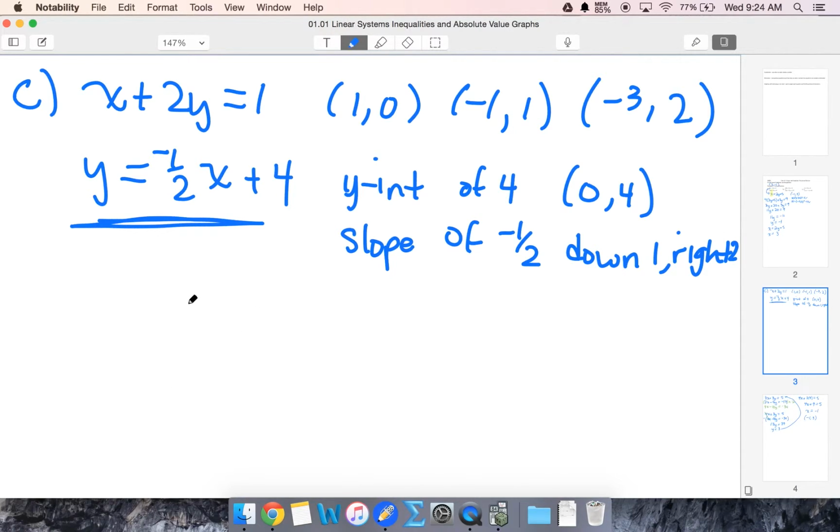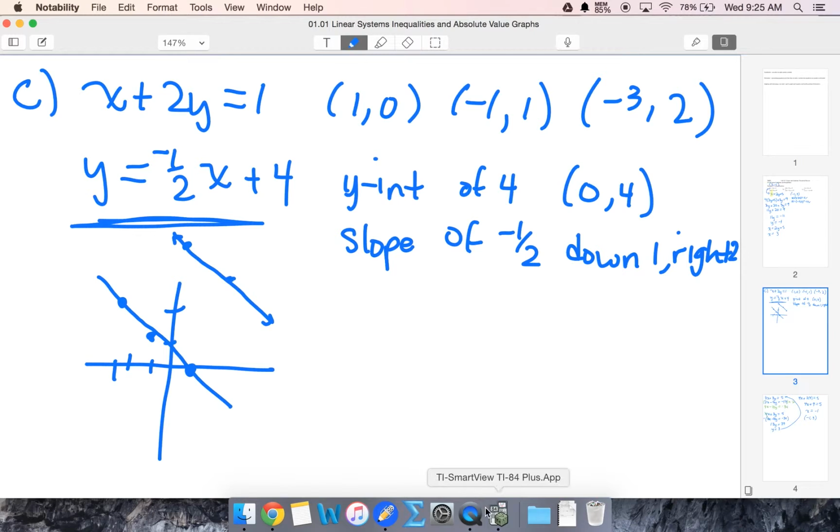But if I'm just going to sketch it, especially here without grid paper, this is going to end up not being very accurate. I've got the point 1, 0, negative 1, 1, negative 3, 2, and clearly I haven't scaled very well, but that would be my first line, something like that. My next line, y-intercept of 4. 4 is going to be up here, down 1, and then over 2 is going to look something like this. Oh, and it looks like these lines might not ever meet. So let's test it out and look at it on our calculator.